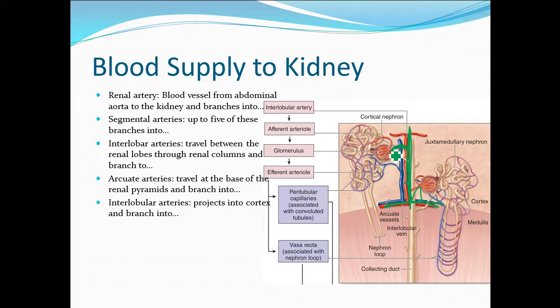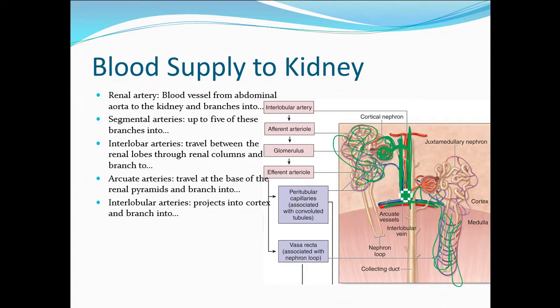What do you call this as it's going to the glomerulus? Afferent arteriole. Okay, now we're in the glomerulus. From the glomerulus, it comes out of it, called the efferent arteriole. And depending on where we're located, okay, if it's a cortical nephron, what do you call this capillary bed here? Peritubular capillaries, right? But if it's a juxtaglomerular nephron, vasa recta, okay.